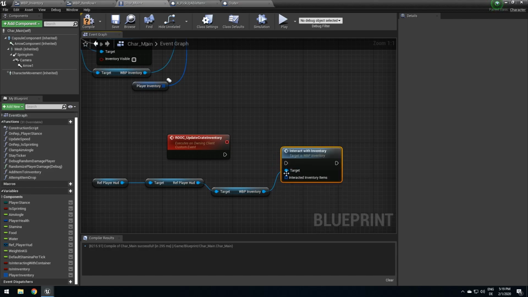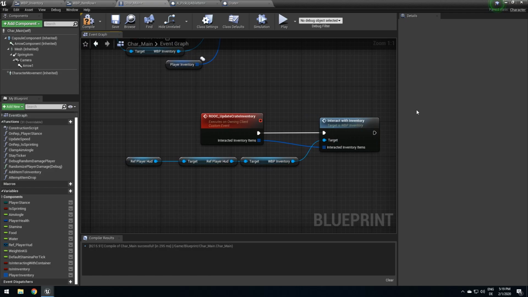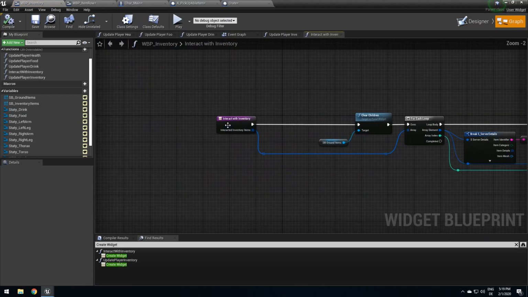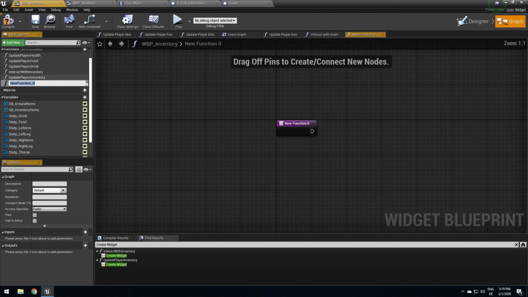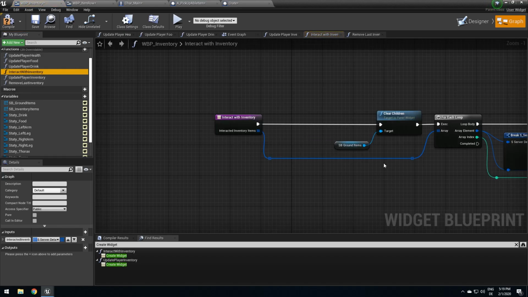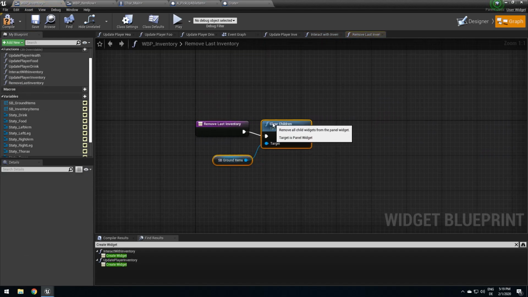Interact with inventory, just like this. And what we want to do later is add another function that will remove the last inventory. So we're going to call this remove last inventory, and we're going to pull this here, and just call this.